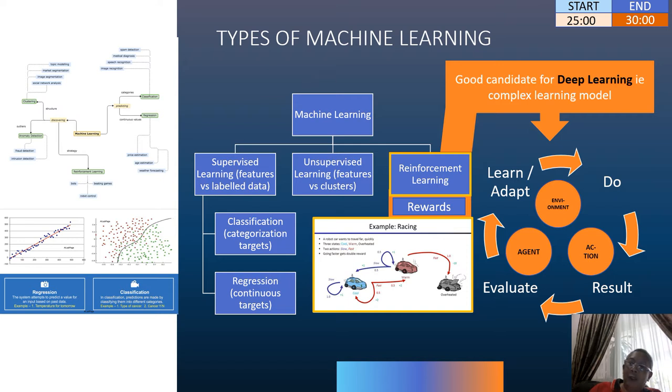Reinforcement learning is where we don't label, we don't cluster. What we do is we give a reward to the machine. This is the same as when you are trying to teach, for example, an elephant to perform in a circus. Okay? So we don't teach the elephant, but the elephant will try to do all kind of thing, and then when the elephant is doing the right thing, we give the elephant some food. If the elephant is doing the wrong thing, then either we don't give food or we punish the elephant a bit with a negative point.